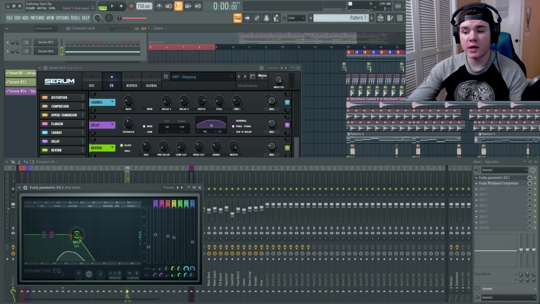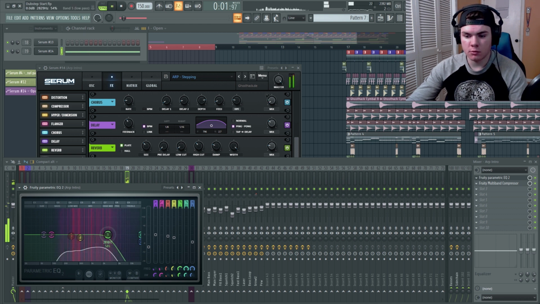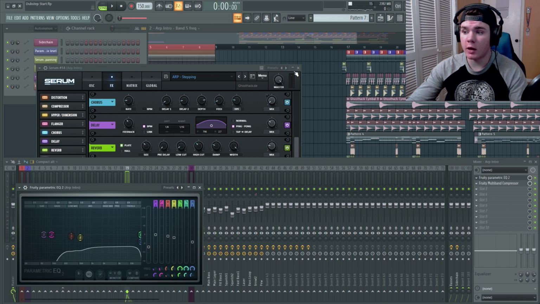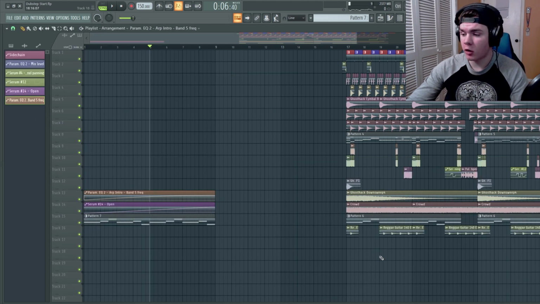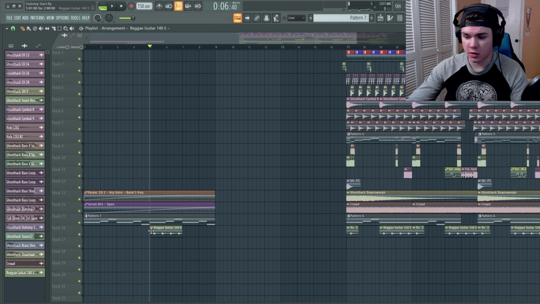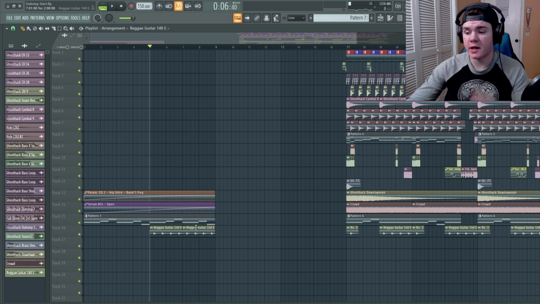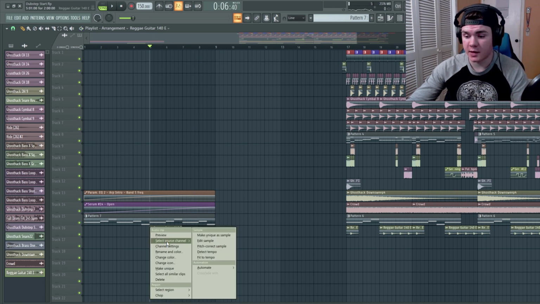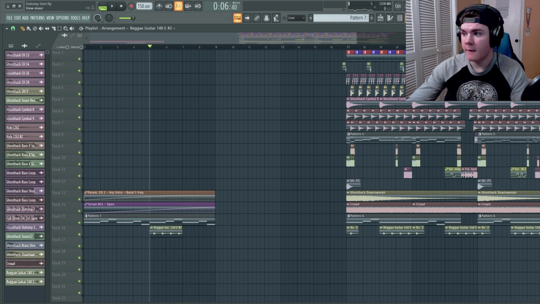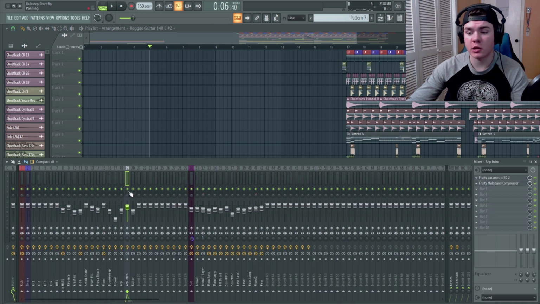And then what we're also going to need is definitely a low pass filter, doing something like this. That sounds very nice, so I'm just going to create an automation clip for this as well. Alright, and definitely what we're going to need here is also this reggae kind of guitar skank. But once again, we're going to have to make it unique because it needs to be a lot louder. So make unique. And then we're going to just do the same thing here and just clone the channel.